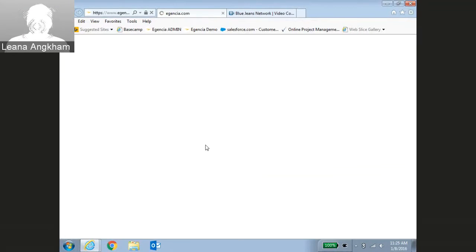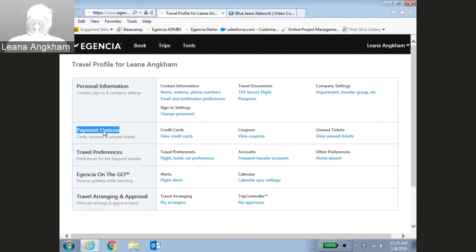The last thing I do want to mention here is the profile for credit cards and expense reporting. If you used a personal credit card to make your travel arrangements, use Concur to submit the expense report. If you used a corporate credit card to make your travel arrangements, use SDOL as before.